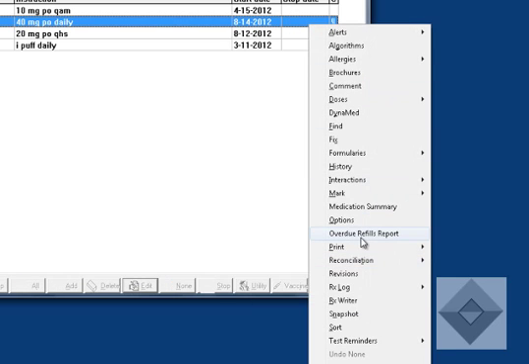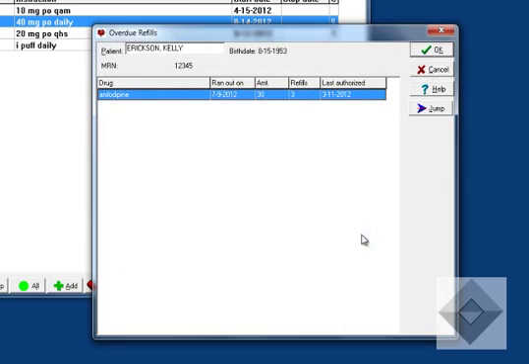Click Overdue Refills Report to see which medications on the list have not been refilled in a timely fashion, showing you when the patient last had it filled, how many refills, and when it was due to elapse. Use this to identify patients who are non-adherent.